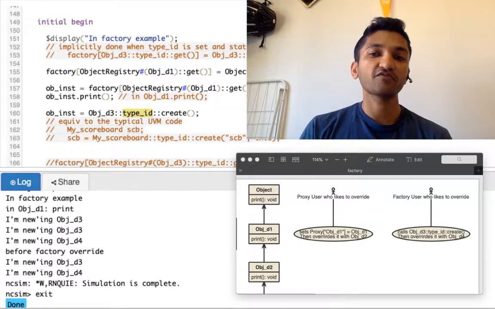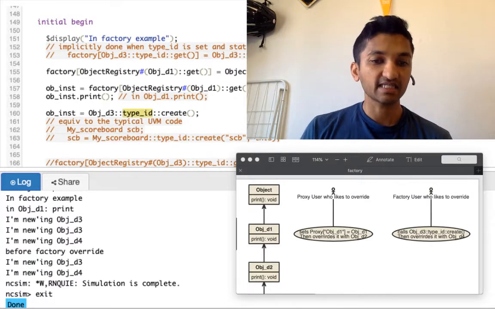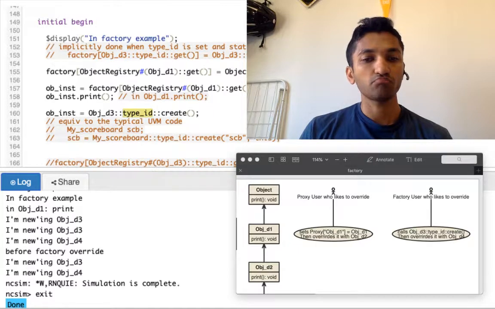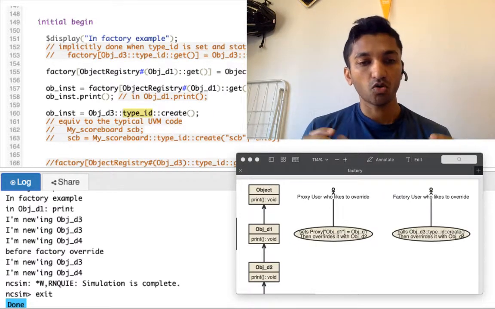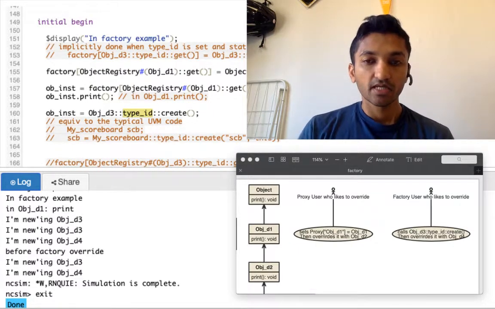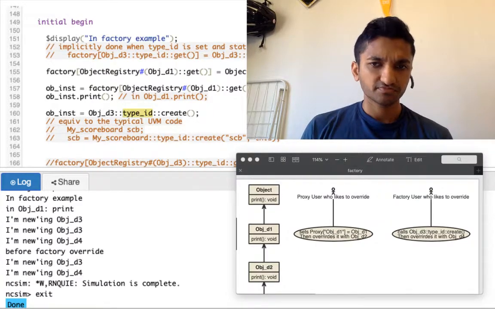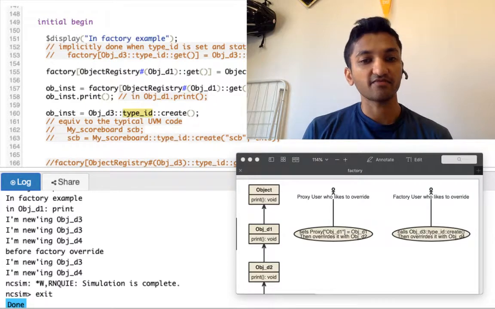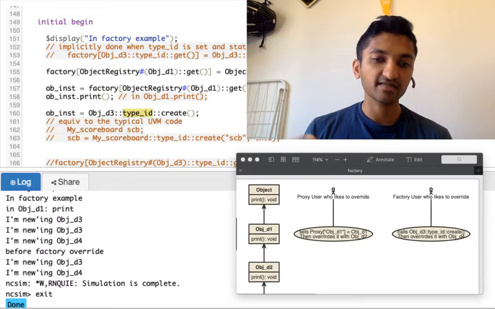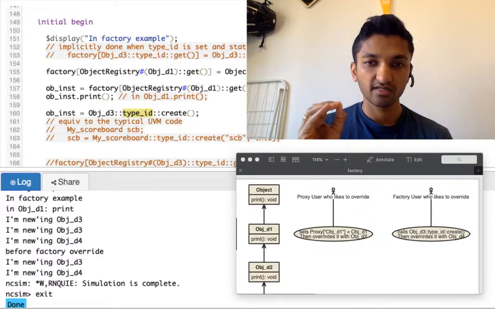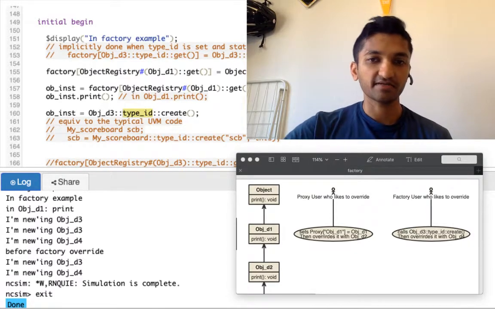But instead of just doing objd3 equals new, we are going to use the factory to create the object for us. The factory is going to help us check for any dynamic overloading or any overrides which have happened anywhere else in the system and get us the latest and greatest class which has been declared.